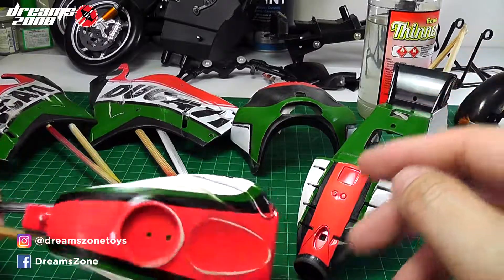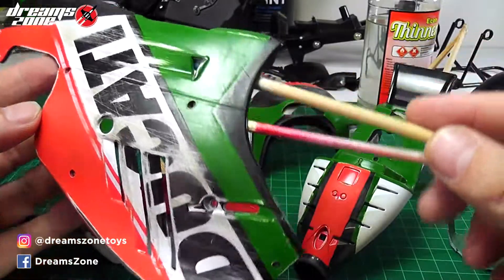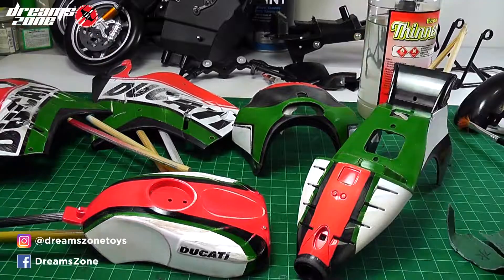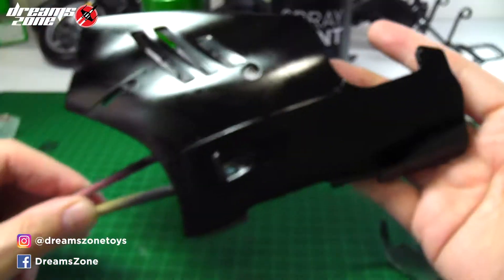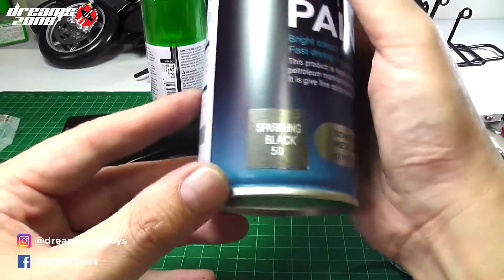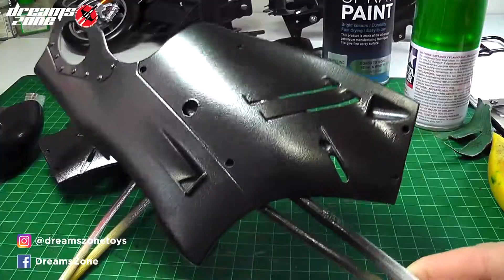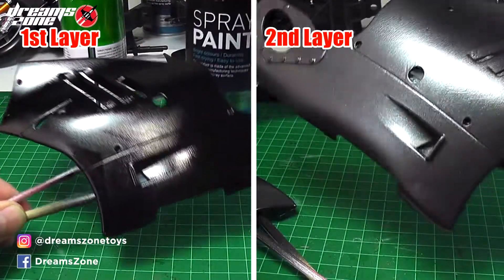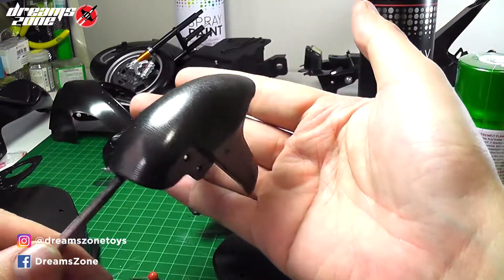Here, all the sanding is done and next is the spray. Basically I will use an old chopstick to stick onto the part that I need to spray. Unfortunately I couldn't show you how I spray it because I only have a small area and I don't want to damage my camera lens. But don't worry, I will still show you part by part. Here you can see this is the first layer where I use the glossy black color. Next I will spray it with sparkling black. You can see the sparkling black didn't cover the whole sections — when you compare with the first layer, you will see it definitely presents more metallic. This is the result I need. All parts are sprayed with the sparkling black and ready for the next step.